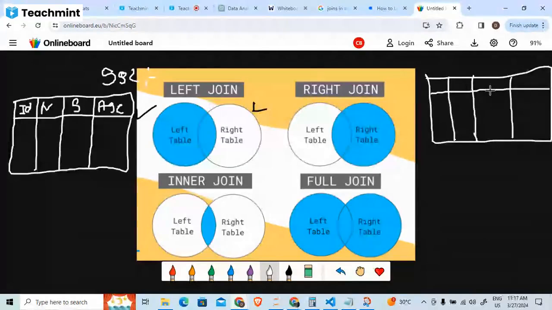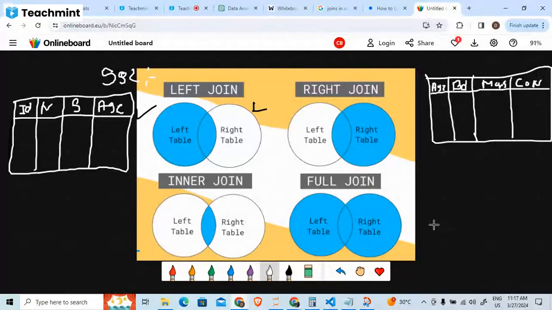Now here again I have, let us take common data, that is age, and now here I have birth date, and again I have marks and college name.